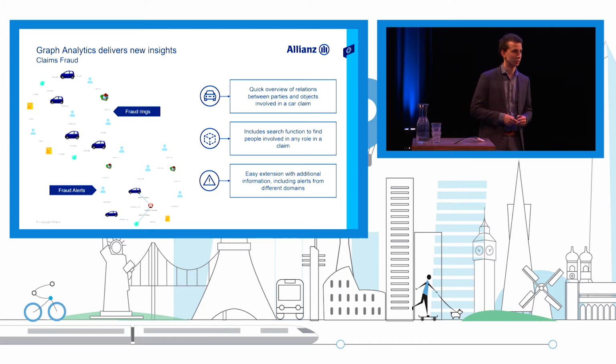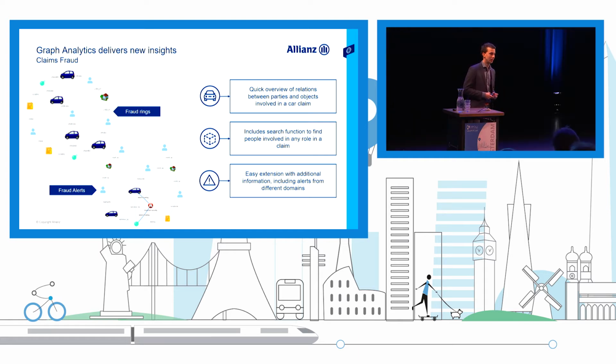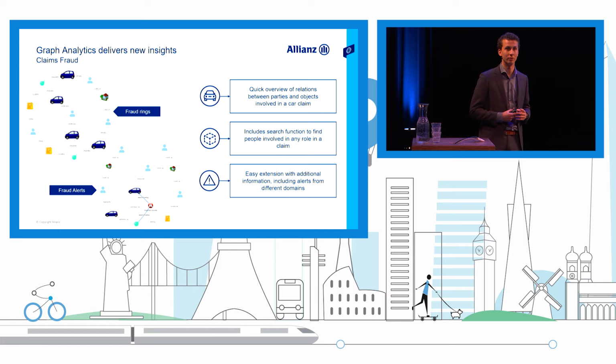As mentioned in the morning, traditionally you would use SQL, perform joins, and get all the data together. What we've tried to do here is create a visual overview of the network of people and of entities that are involved in a claim, and present this to the people in the claims fraud department. Traditionally, you have the IT systems, pretty outdated, filling in a claims number, getting all the details, finding the name of a customer, and then having to remember, I've seen this name before, entering it again in the system and finding that he is involved in another claim.